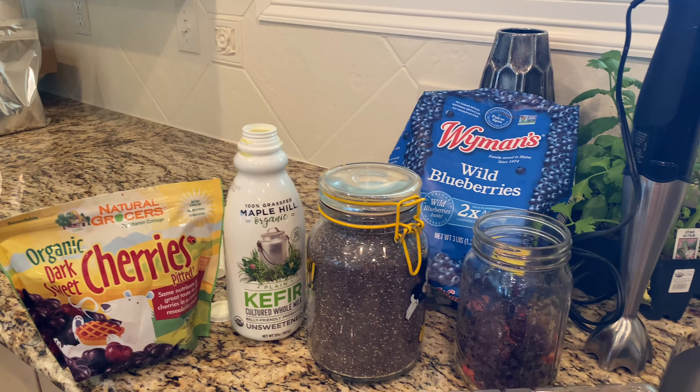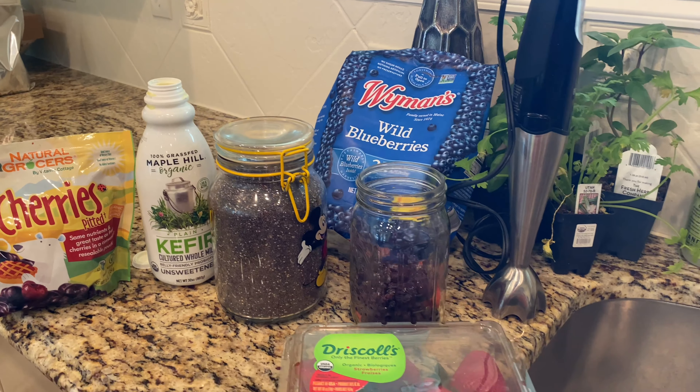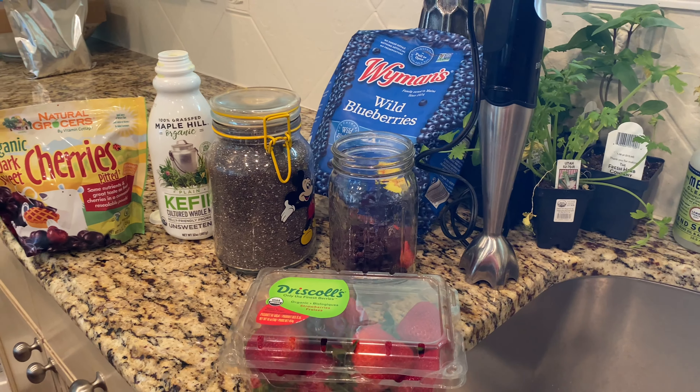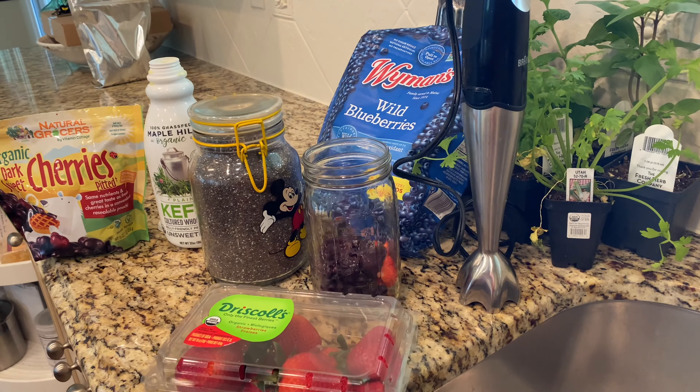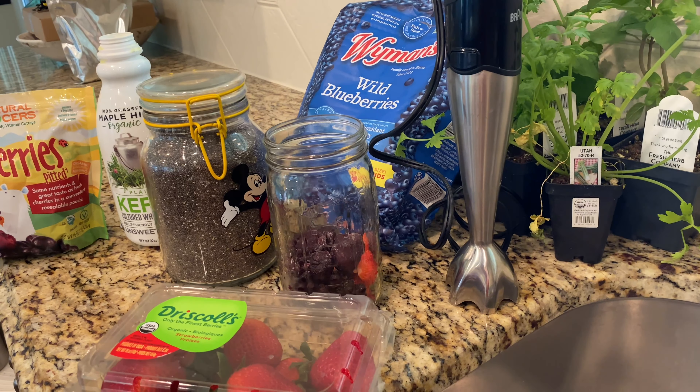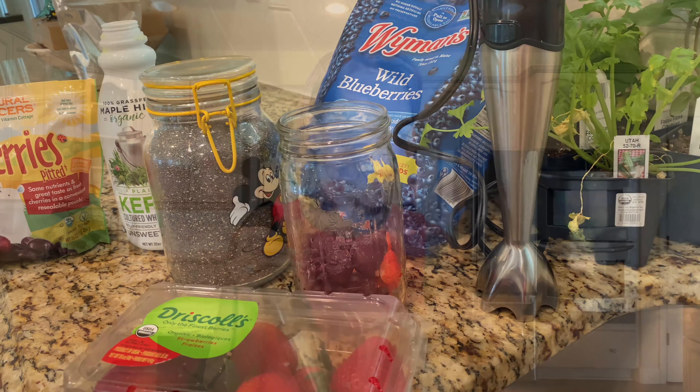I made up a smoothie for you with some frozen fruit and some fresh fruit. I like to mix it up so that it gets nice and juicy but kind of slushy frozen. I like to throw in some kefir for good probiotic, good protein, and then you can throw in chia seeds, flax seeds, whatever you want if you want some extra fiber. And here we go — blend it up. I like to mix mine right into my glass jar, so I'm ready to go.